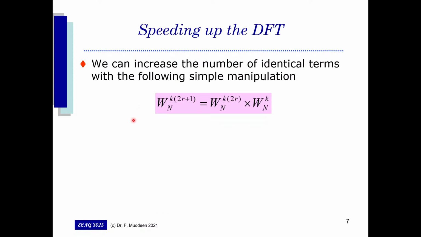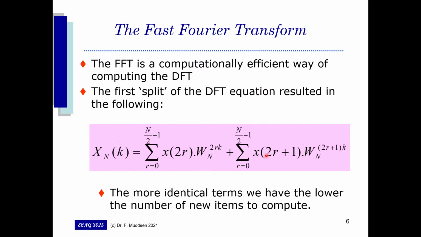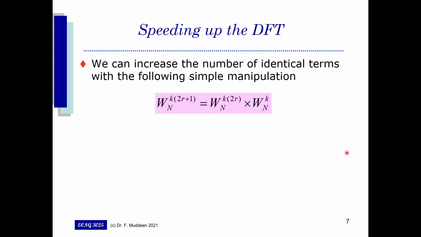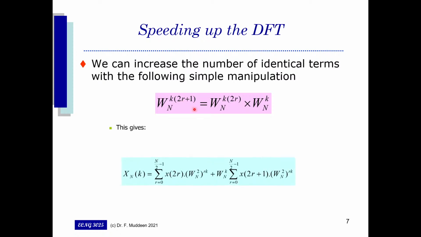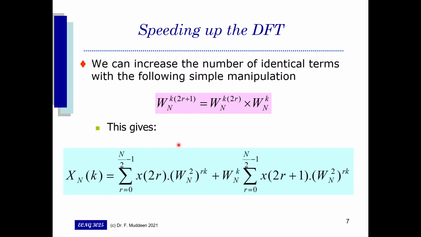So, in watching that equation here where we had W of n 2R plus 1k, it's possible for us to split this into W of k 2R and then just WK here, because this is just an index power that we can split accordingly. In doing so, that means we can rewrite our equation such that we'll have W of n2 R of k here and W of n2 R of k here as well. And we just need to factor out this WK of n only for the odd index sequence.